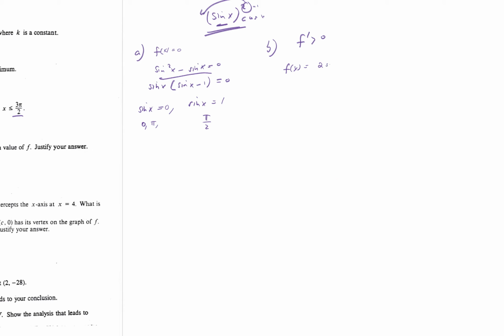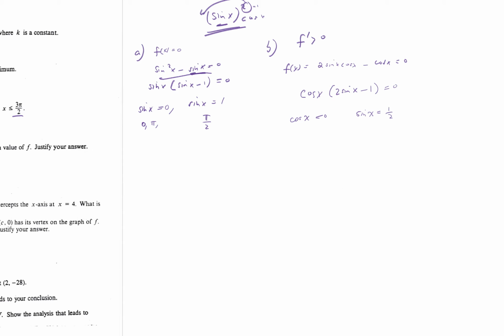So 2 sine x cosine x minus cosine. And then make that equal to 0, and we solve for x. We could factor out a cosine. That makes it easier. So you don't actually need a calculator for this, which is what they're saying on the test. You don't need a calculator. It might mean this kind of problem is pretty straightforward. So cosine equals 0, or sine equals, what's that, 1/2?